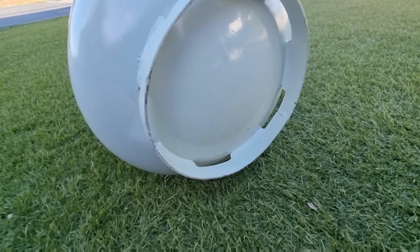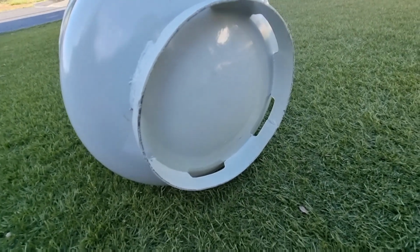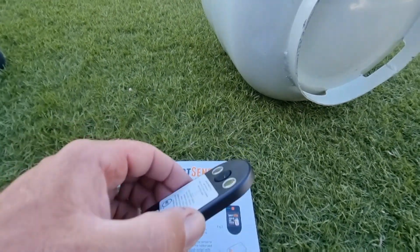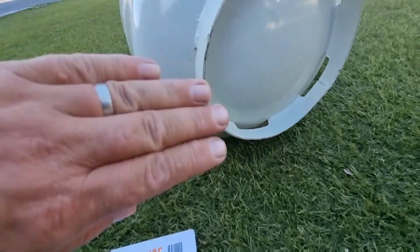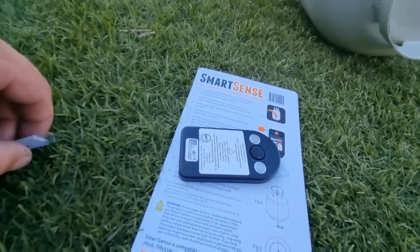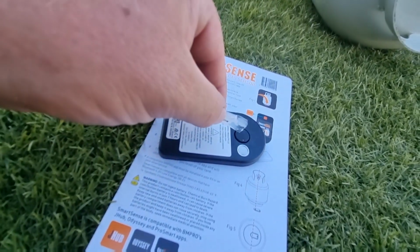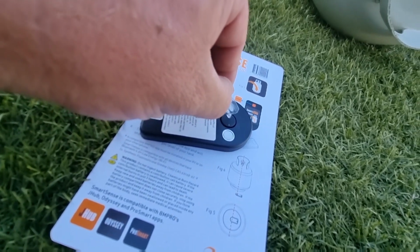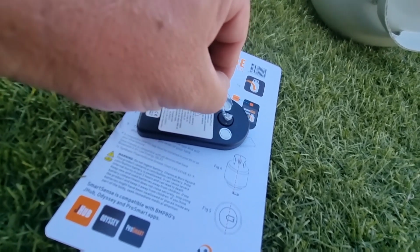You don't want any sort of paint chipping, any kind of dirt, marks, stuff like that. It just won't work. This is ultrasonic, so you really want to make sure there's a nice clean surface and nothing in the way. So you just want to apply. They give you a bit of grease as well. It's just clear grease, similar, I suppose, to if you go and have an ultrasound.